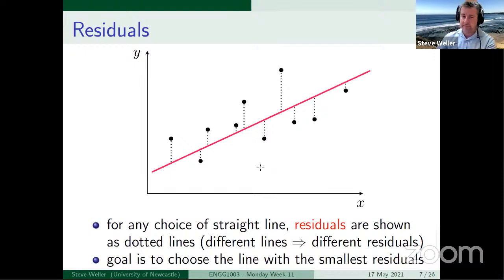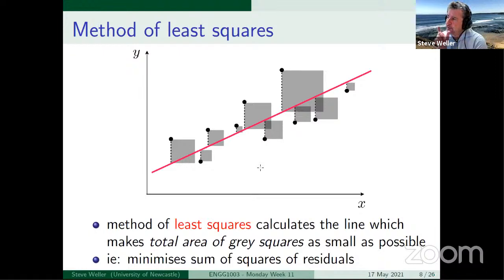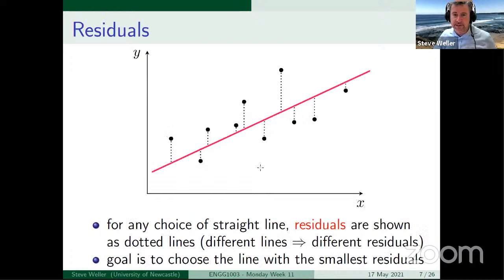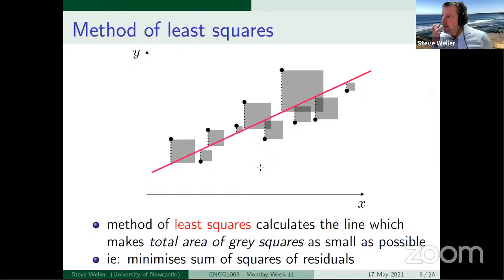Here's what least squares does. Let me talk about what the squares mean. You'll see I'm going to rock backwards and forwards between pages 7 and 8. On page 7, I define the residuals. On page 8, I define the squares of those residuals. Notice there's a collection of them, because for every data point there's a gray square indicated. You can think of the gray square as having an area, and the area of a square is the square of one of its sides.